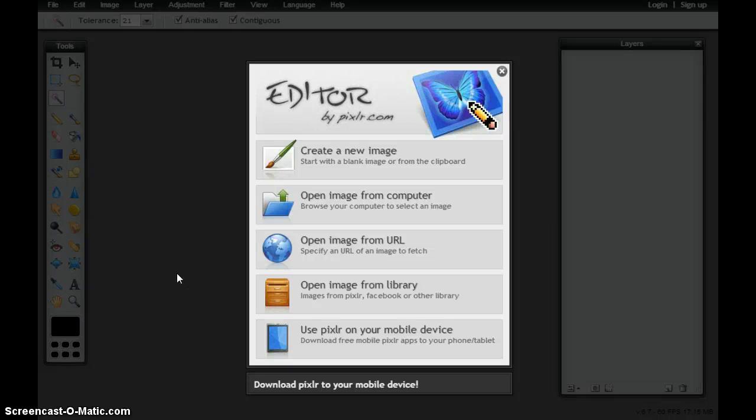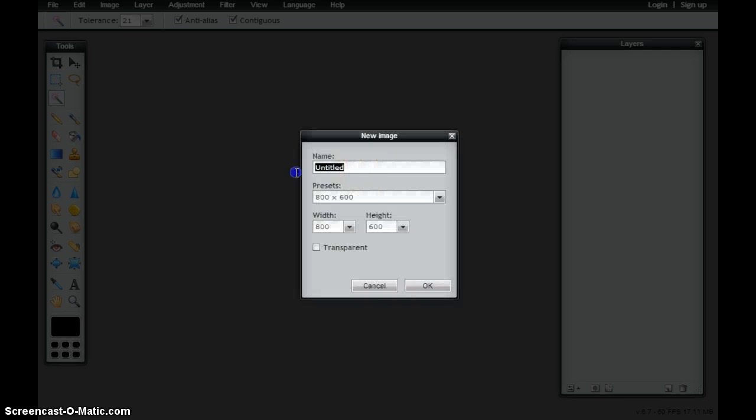In this video, I'm going to take you through all of the steps required to create the creative illustration assignment. So the first thing I'm going to do is go ahead and start with a blank canvas. I'm going to give this canvas a name. And it asks for an 800 by 600 canvas. That's one of the defaults here.